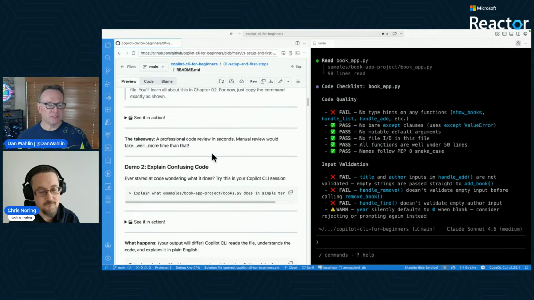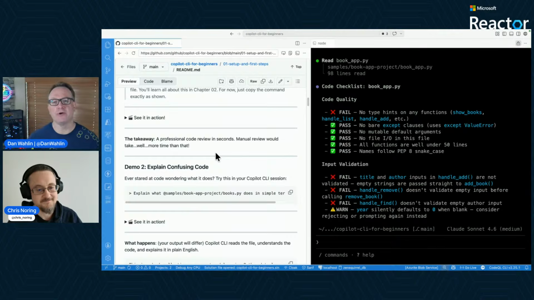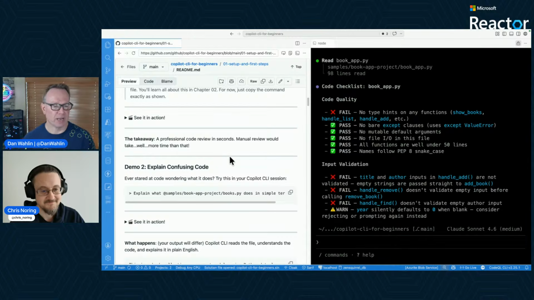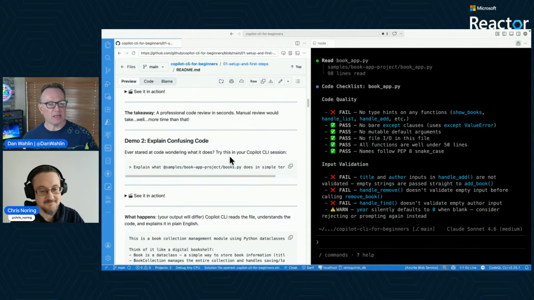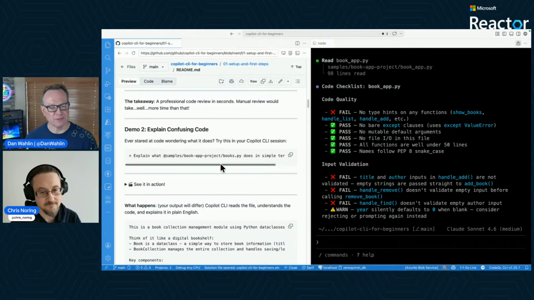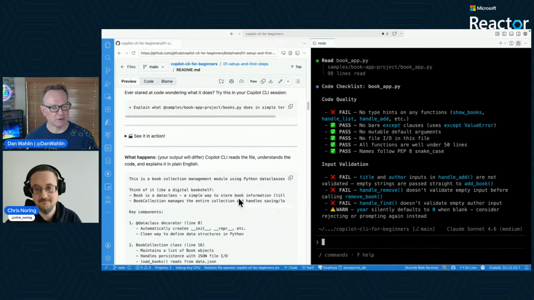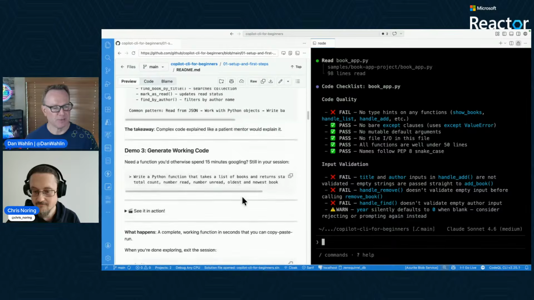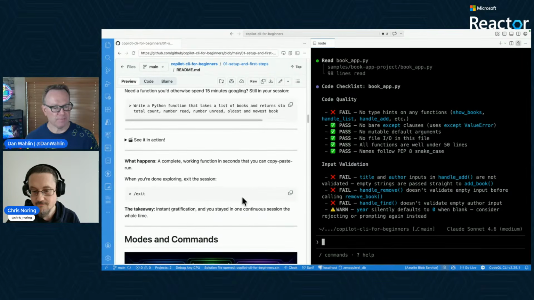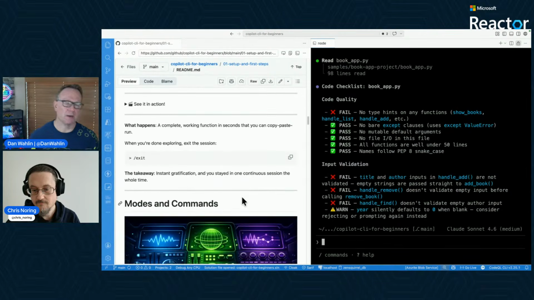Okay, so the takeaway so far, you can get a code review in seconds. And I know we only reviewed one file, but you could do way more than that. Now I'm not going to run every single one of these because, as I mentioned, we only have about an hour, but I think everybody kind of gets the idea. You can go run these prompts, just pop it in right there, and you're kind of off and running. So I'm going to move on down and show you some other modes that Copilot CLI has.